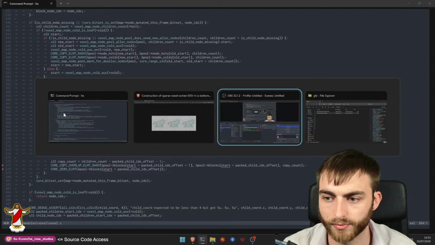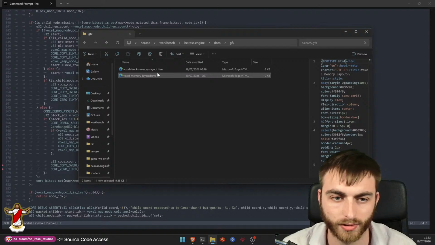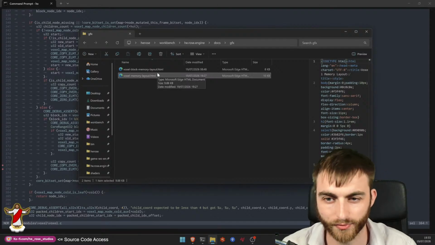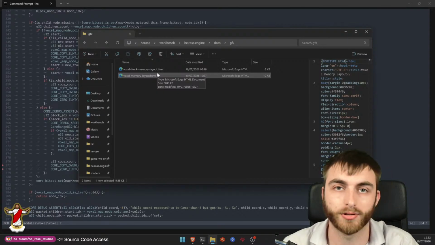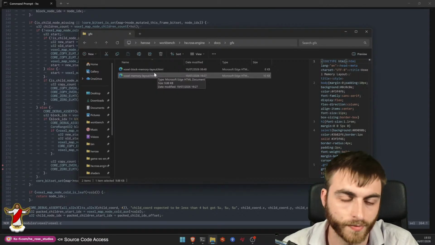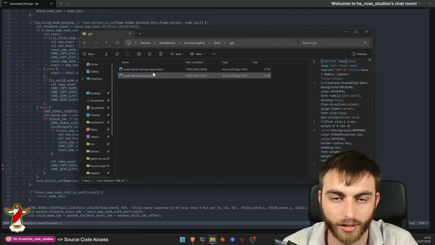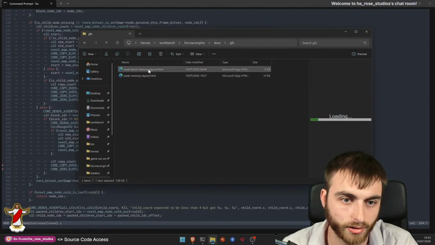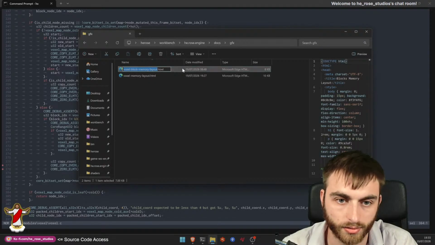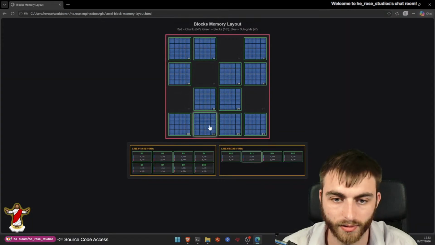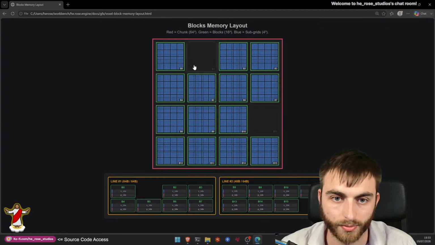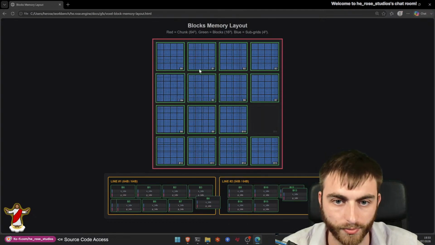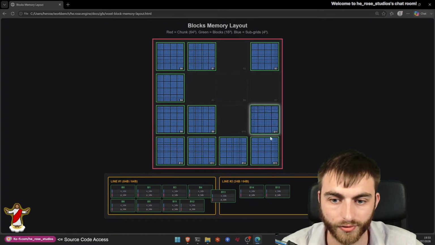So I made these lovely diagrams off stream. Basically, these are like the first things I've vibe coded because I don't typically do that, but I was asking AI about seeing if it can make me an image. And it turns out it could make me HTML files. So I've managed to make it give me these lovely interactive diagrams to help you guys and also me think about what the code is doing, right?